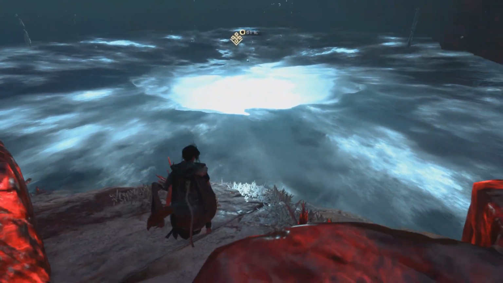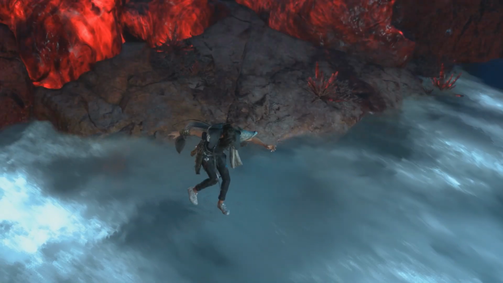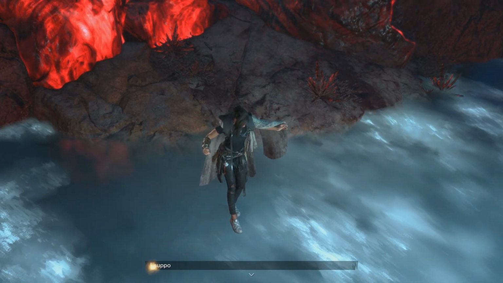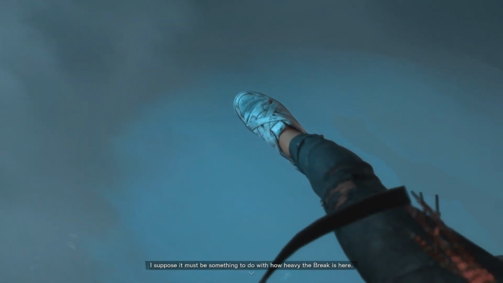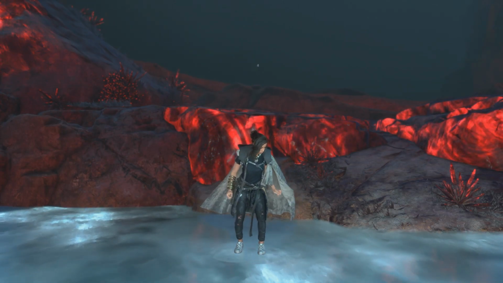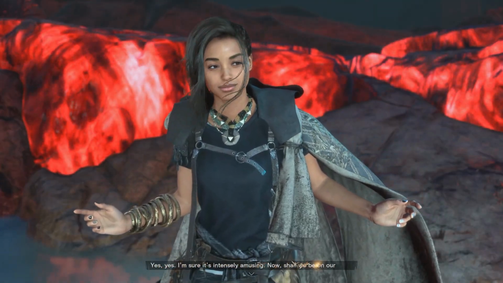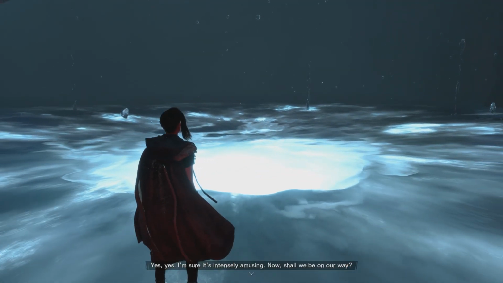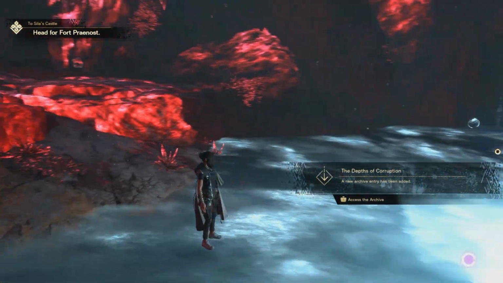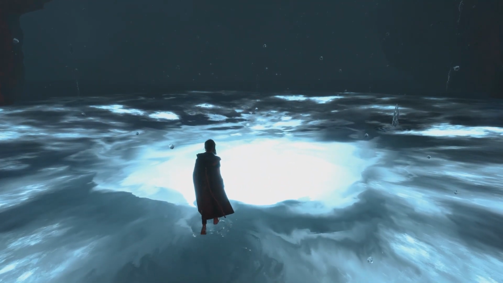This looks so different from Janoon. Madness is like a fingerprint. No two alike. Whoa! Huh? What the? I'm floating. I suppose it must be something to do with how heavy the break is here. Huh. No way. This place is so weird. Yes, yes. I'm sure it's intensely amusing. Now, shall we be on our way? So, yep, gotta head in. Let's do this.